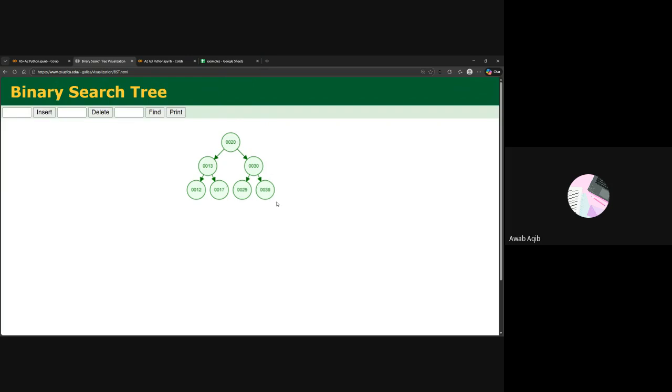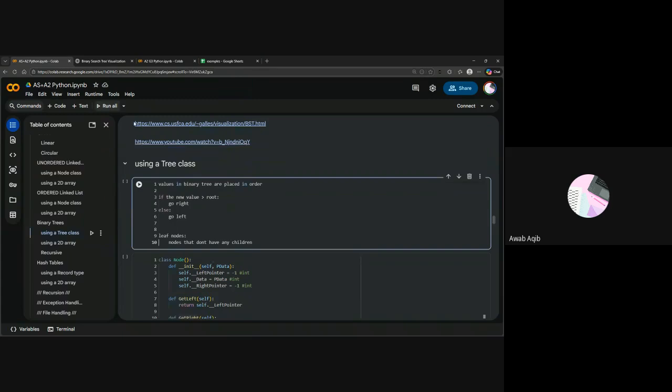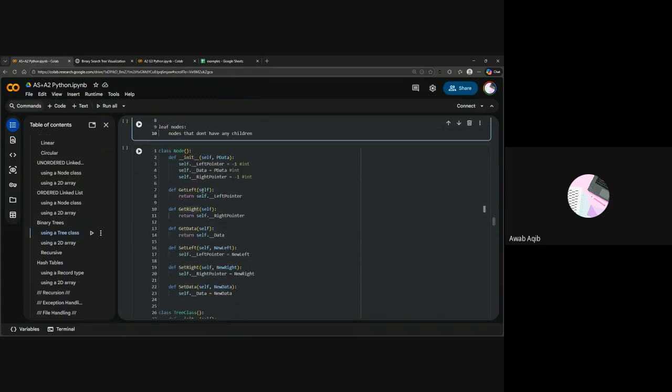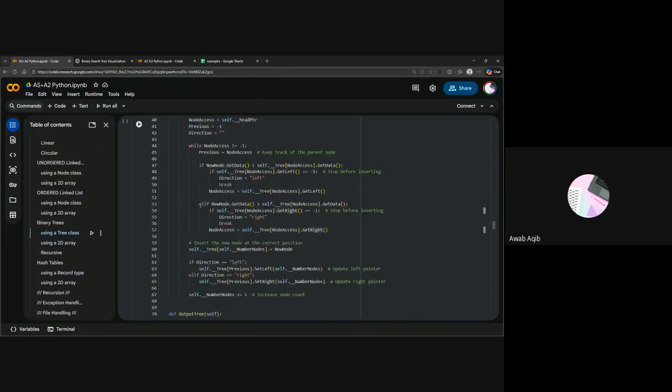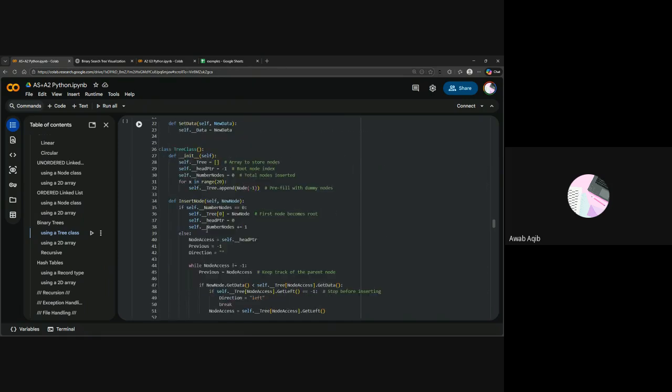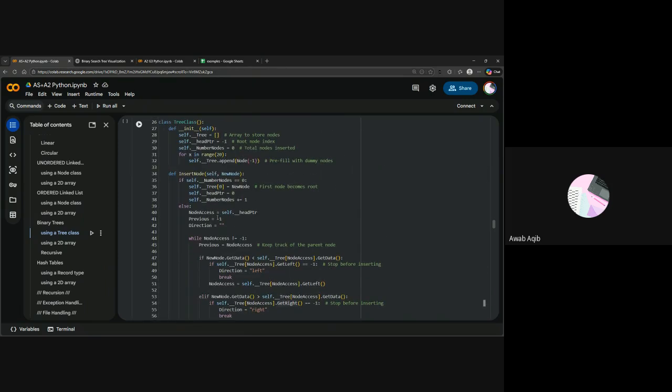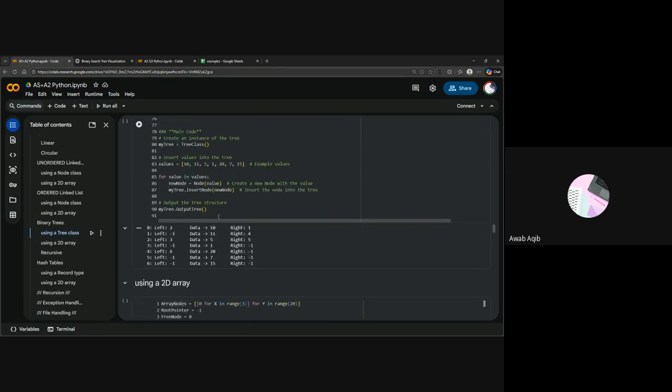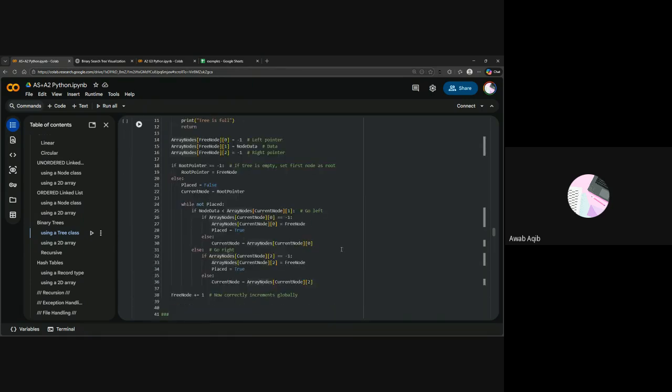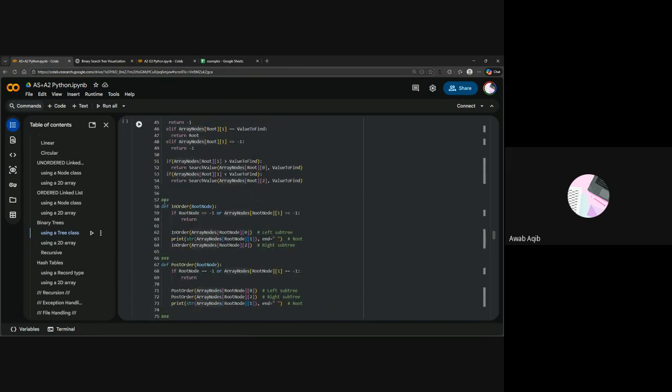Now, the main thing we have to do in a binary tree is basically you have to remember and track where we started from and what is on the left node, what is on the right node, and then the child nodes that they're referring to. Okay, so we'll look at the code now. This is the basic implementation of it. The next part we'll be looking at is how we'll be outputting the tree values and how we'll be adding values into the tree. And then also we'll look at how we output the values in a certain order.